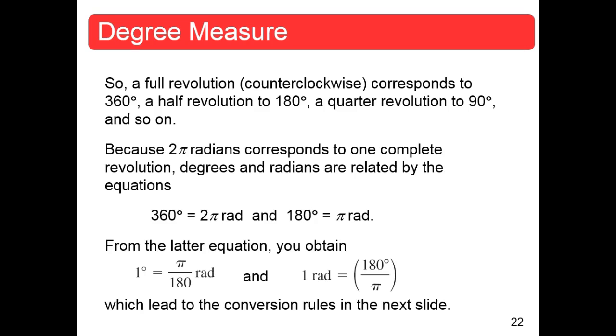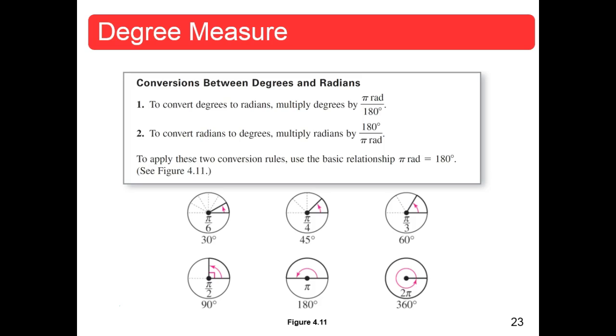So here are their rules, and then I'll show you how I do it. I'll actually do it with the examples. These are all absolutely correct, but I'll show you how I do it next. To convert degrees to radians, multiply degrees by pi radians over 180 degrees. To convert radians to degrees, multiply radians by 180 degrees divided by pi radians. The thing is, these have a name, what do they call it?